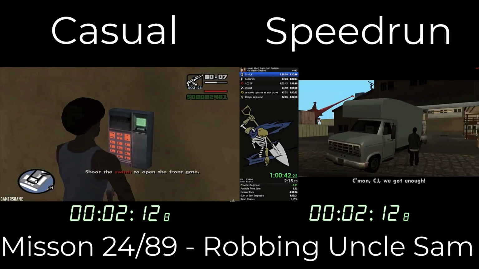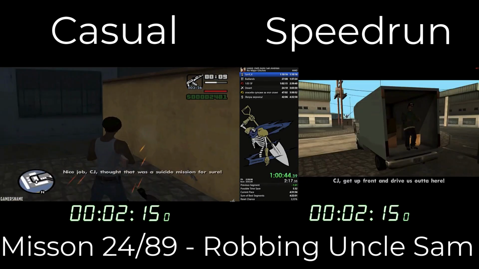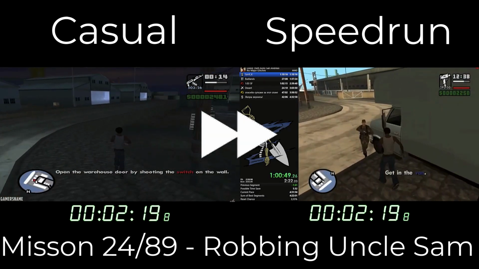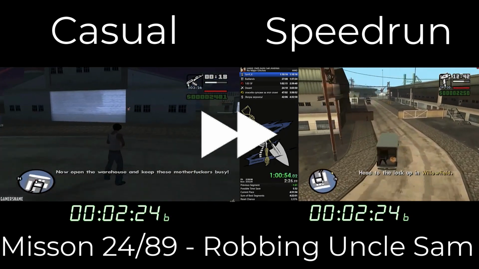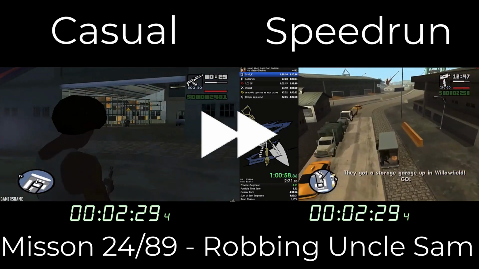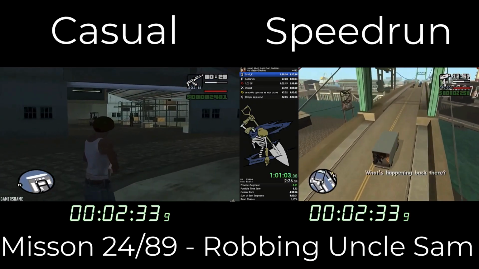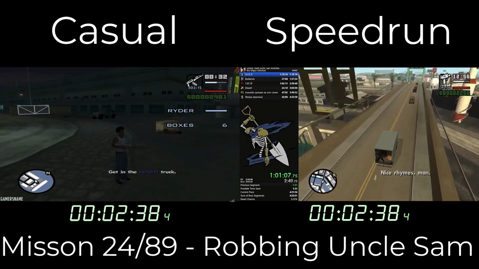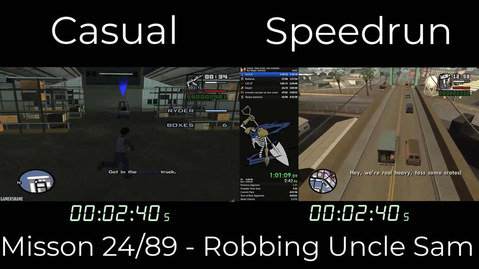The casual can be seen shooting the switches and the soldiers. He also gets out of the forklift to help Ryder kill some soldiers. On the drive back to load the crates, the speedrun doesn't sound the horn once, but just keeps driving full speed to the end of the mission.